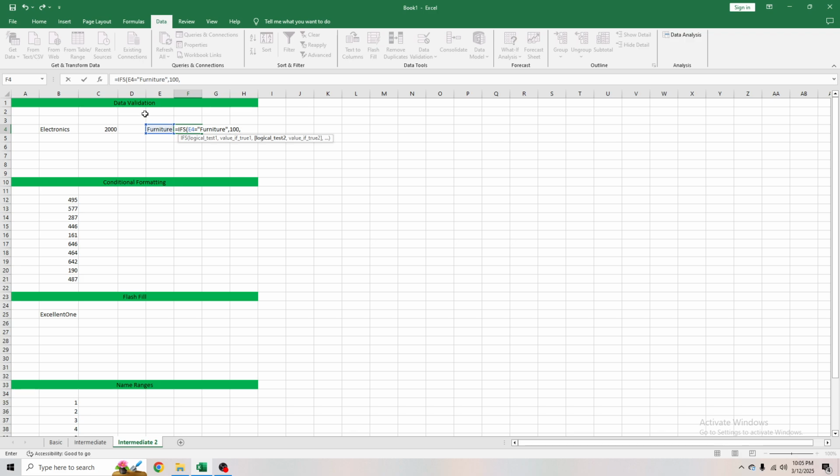Again, I would select the cell that has the data list, then equals. Since we're doing text again, we have to put in quotation marks, then electronics, closing quotation marks, then maybe we have 200 sets of electronics available.